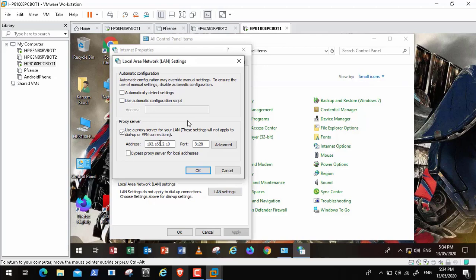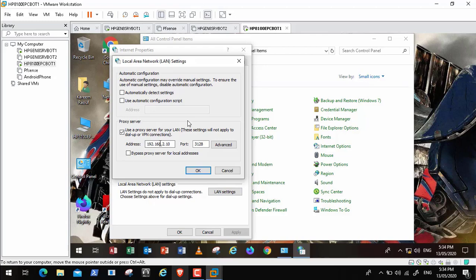The proxy server sees which websites you are frequently accessing and takes a local copy, so you can access it from the local cache to decrease internet consumption.